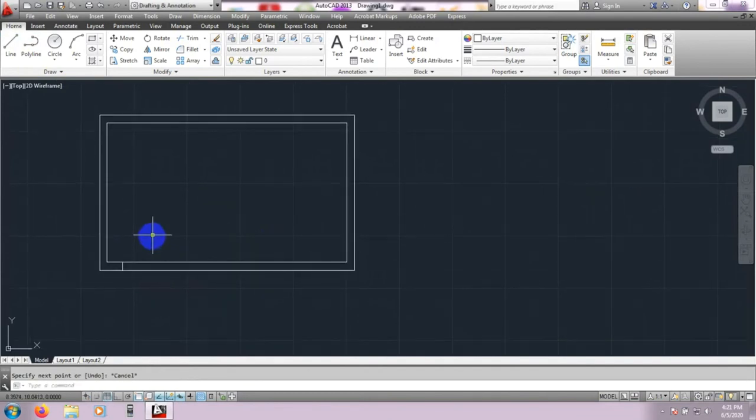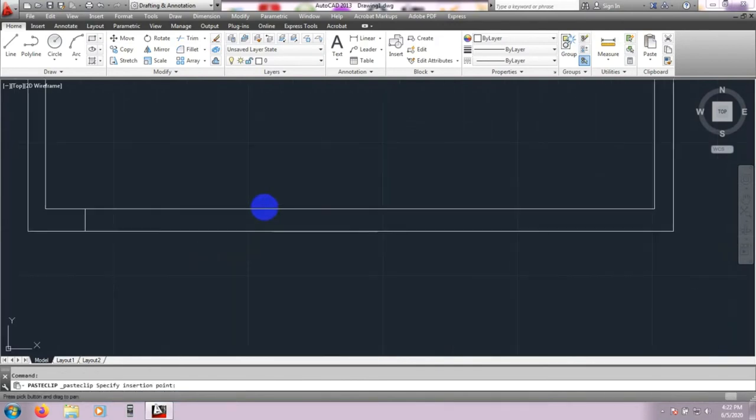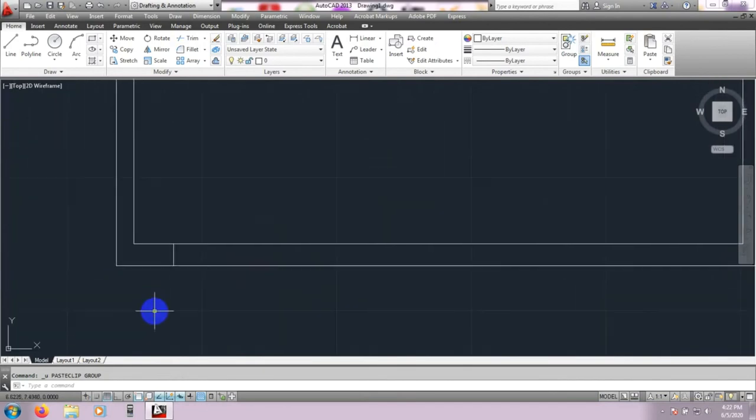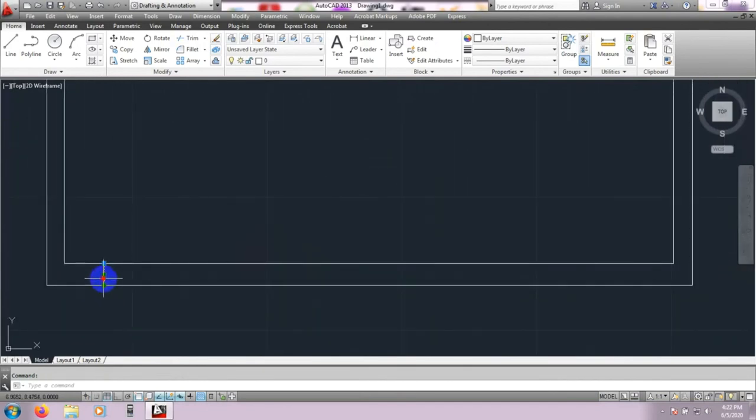Also if we copy that, just select it, Ctrl C, Ctrl V, then copy it.